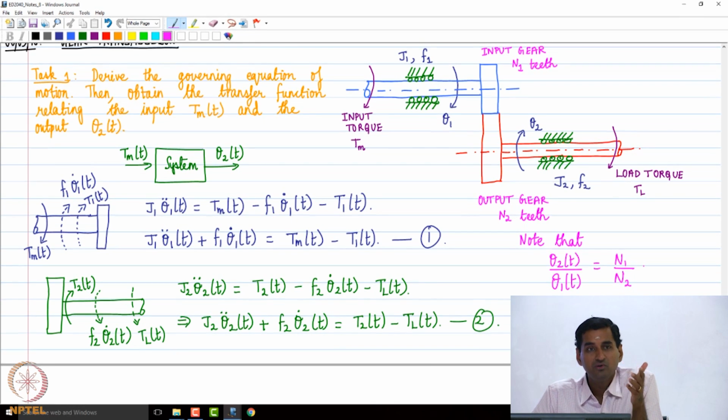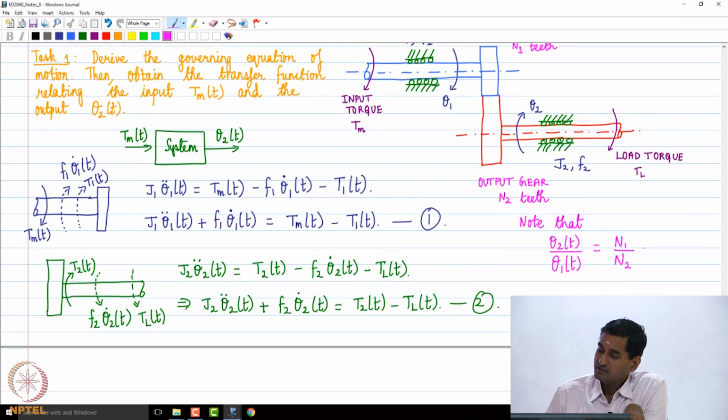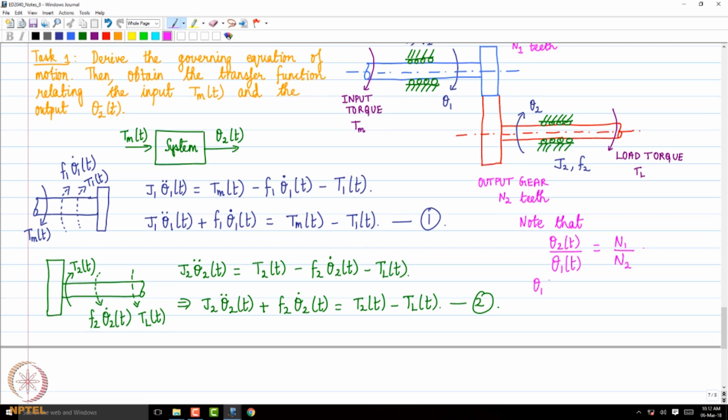Okay. So, there is going to be a relationship between the angular displacements and the number of teeth in the two gears in this manner. Okay. So, that is what we are going to get as far as this gear is concerned. And of course, once we have this, we want to essentially eliminate theta 1. So, what you can immediately see is the following: theta 1 is going to be equal to N2 by N1 theta 2(t), right? Correct, from this equation.